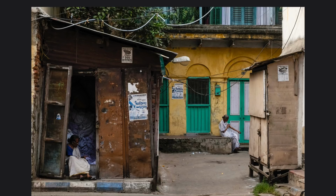So here we have a setting of fixed points. But we also have two human figures who are seated in their respective places who are also fixed. So it's not just buildings and structures that can be fixed points. It can also be human beings. If they're seated or standing somewhere doing whatever, you can consider them just as much graphic elements as all the other physical objects within the frame. And that allows you that much more to play with, right?